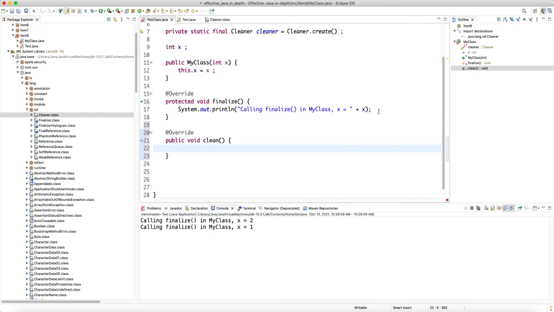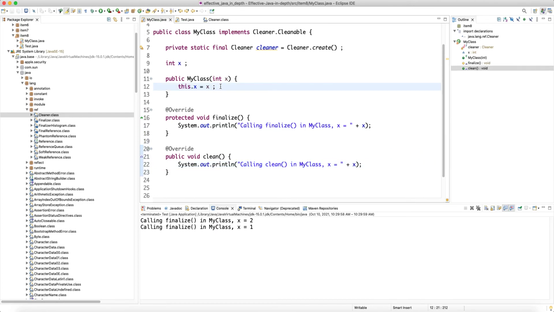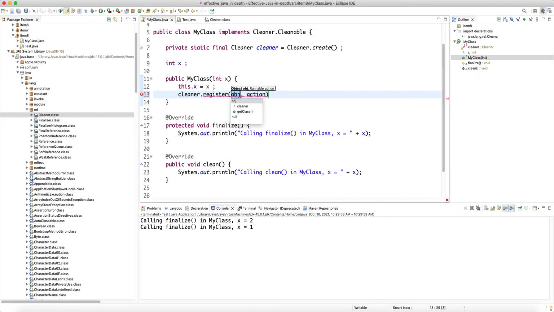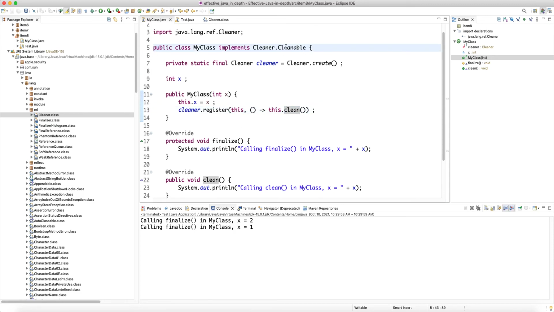I'm going to copy and paste this calling clean, and then here in the constructor we say that this cleaner registers this object with the action this, with the runnable this. It accepts a runnable, this.clean, I believe. So something like that.